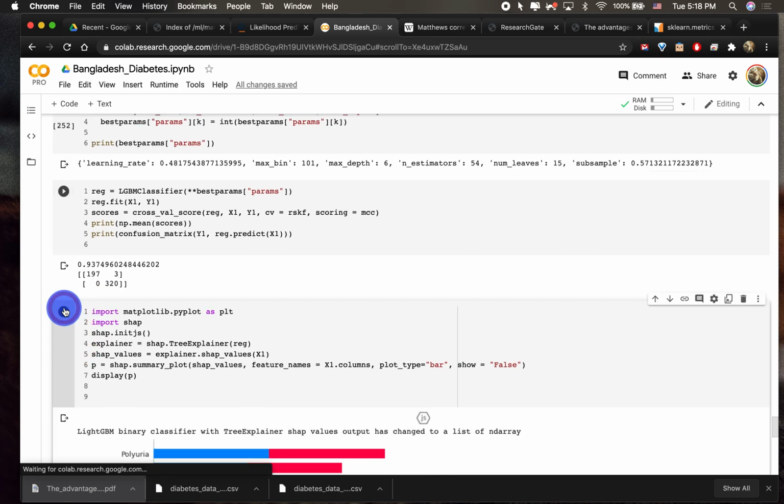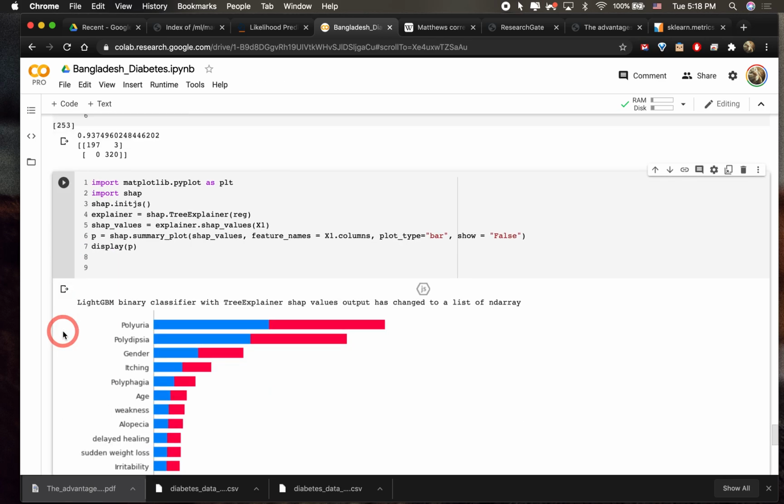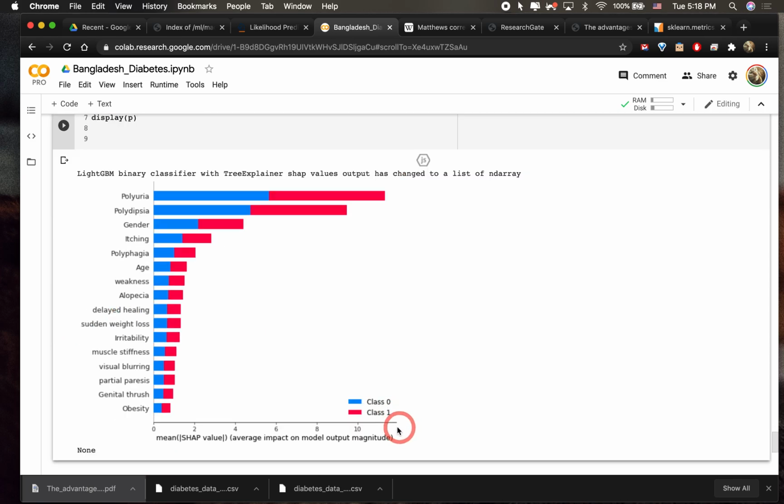And if you look at the SHAP values, you'll see here with LGBM, it comes out in two colors, as it does with random forest. You can sort of ignore this part. The idea is basically that higher values in the red here usually lead to higher values, as in closer to 1. So higher values of polyuria usually will push you closer to being positive.